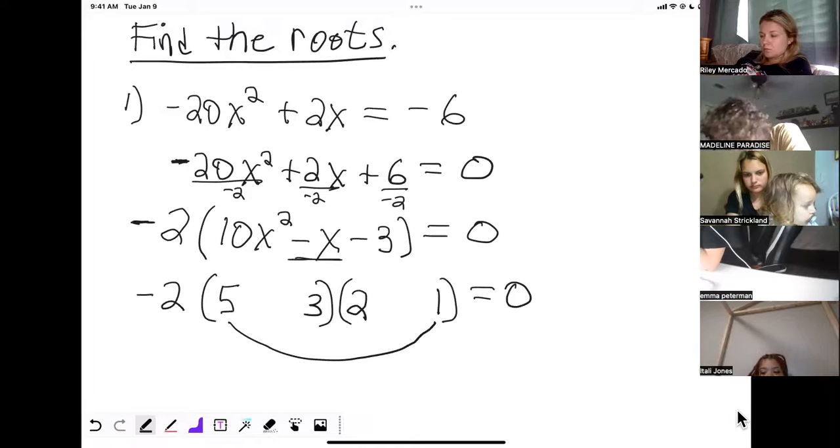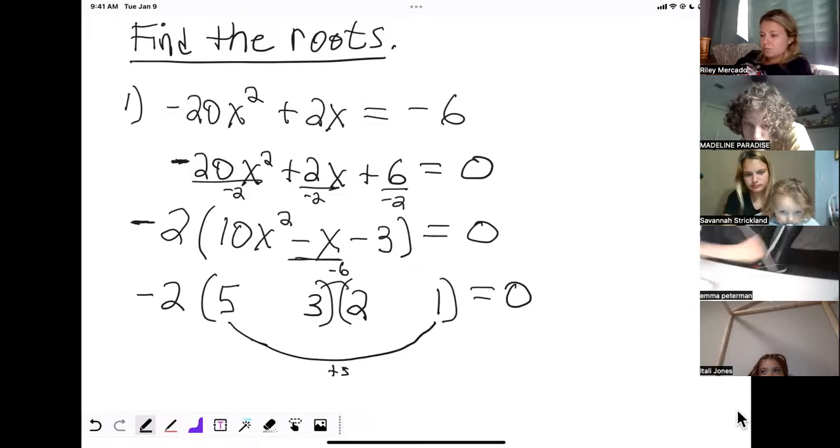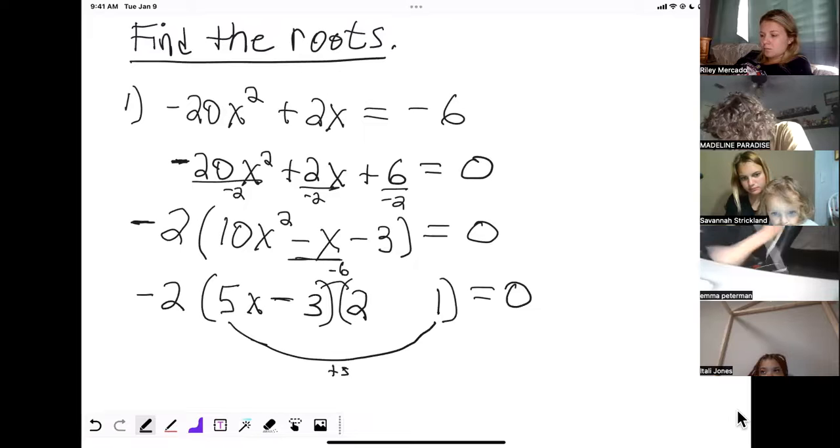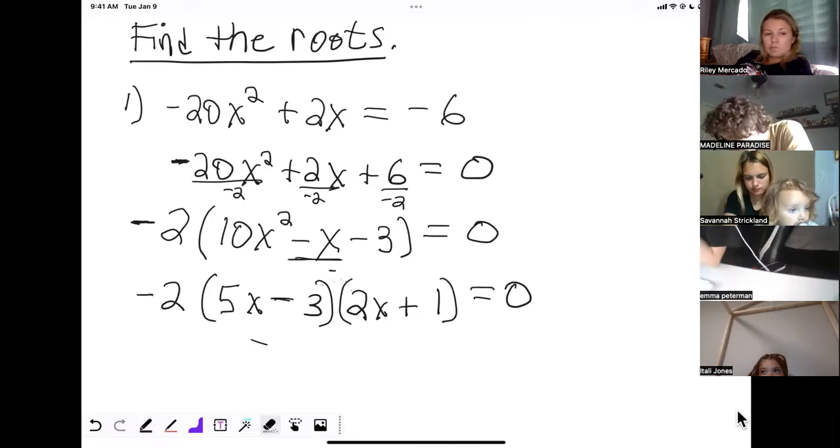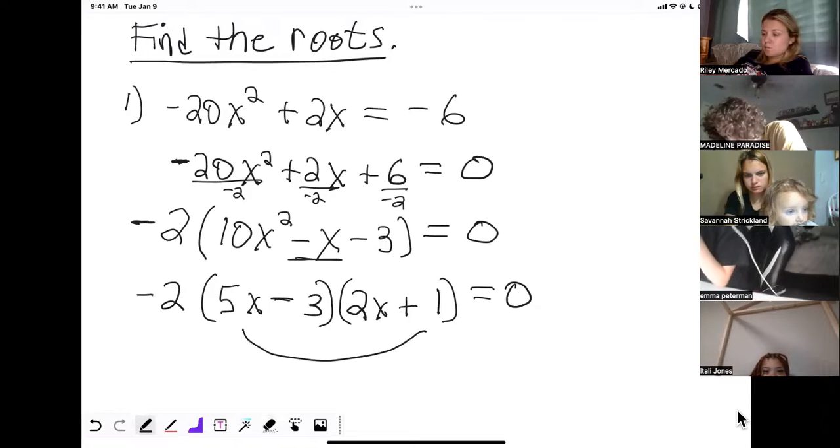Before I even put the x's in, I want to see if it's going to work. So this means this would be 5, this would be 6. Now I need a negative x. So if I make this a negative, I think I got it. I'm trying to show you how I think through a problem sometimes. Okay, so let's check. 5x, negative 6x, that's negative x.